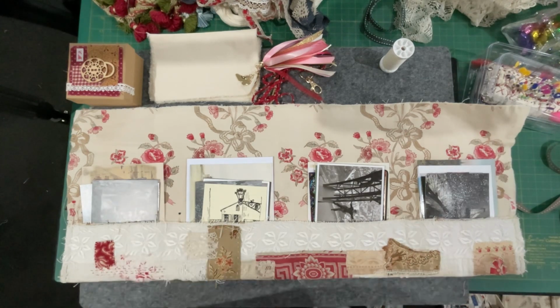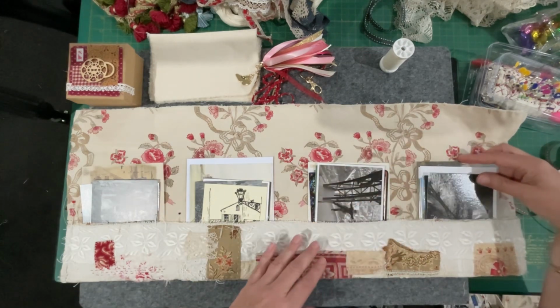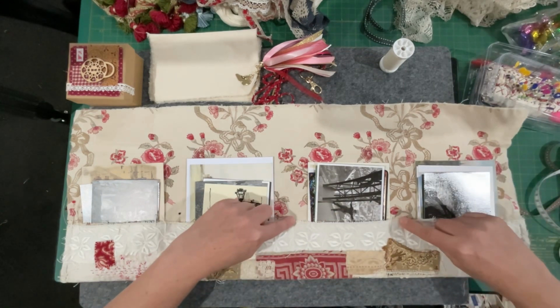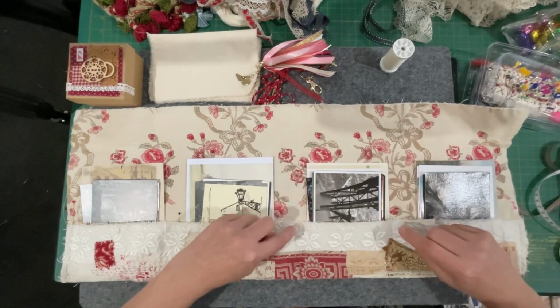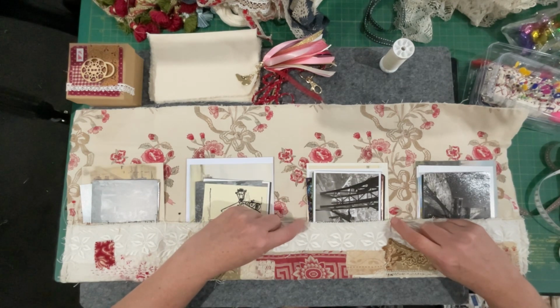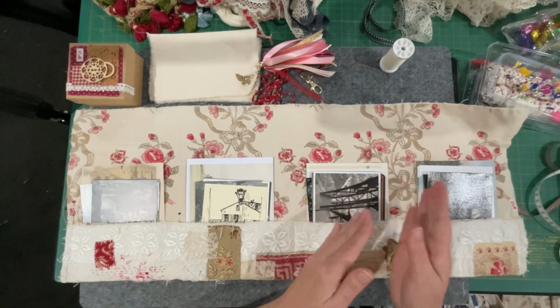I then slid in the postcards and I found that the pocket was probably a little bit too luxurious, with a seam there and a seam here and a seam here. There was just a little bit too much slippage. So I then came in another 1/2 inch and just popped a tiny little stitch here and here, which stops the postcards from flipping around.